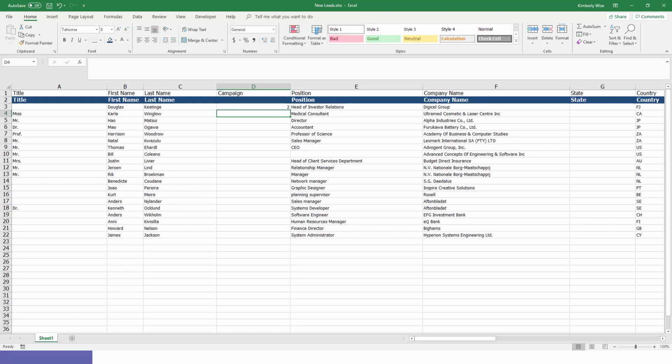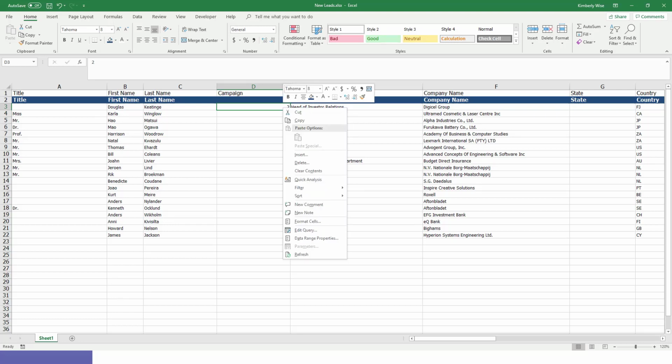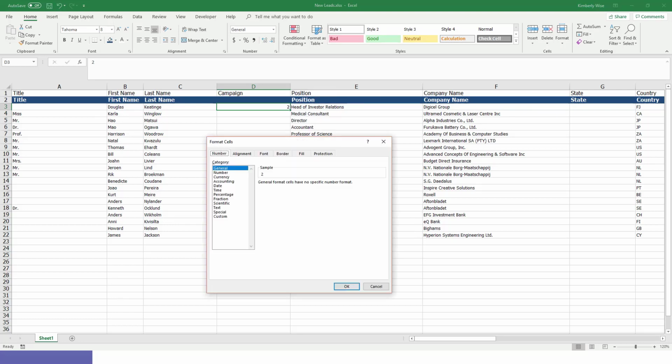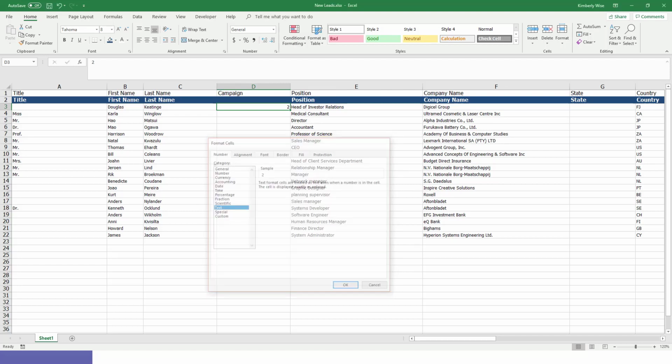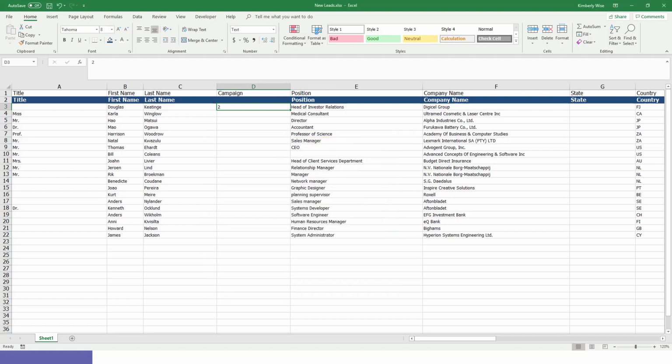Now notice that reverted to an actual number 2 in Excel. If you have your cells formatted as a number, that is not going to match correctly. So let's go ahead and format the cells here. We're going to format these as text. And that way when I enter 2, 3, 4, 5 zeros and a 2, that stays exactly as I need it to be.